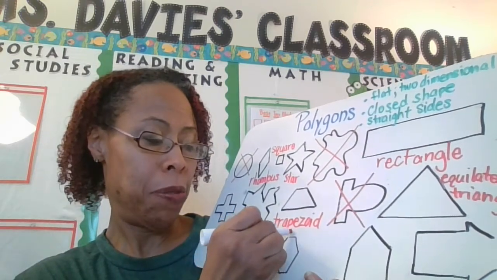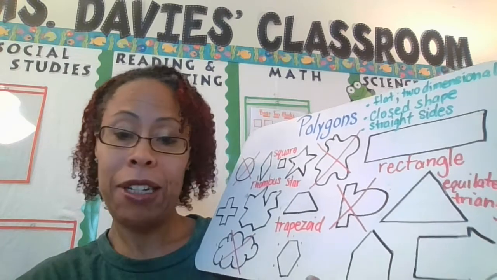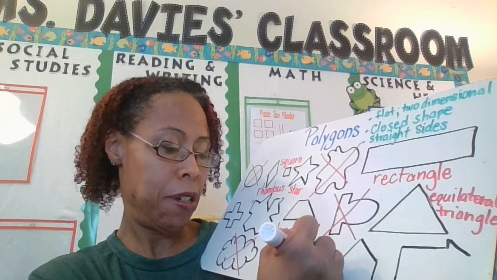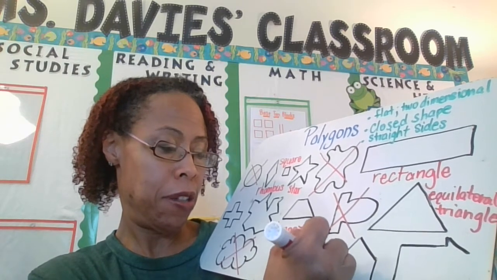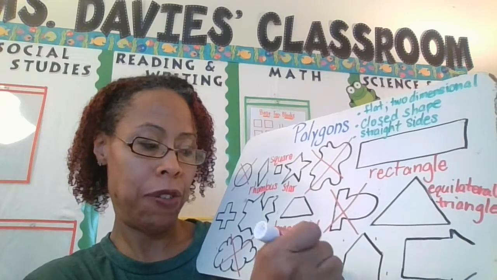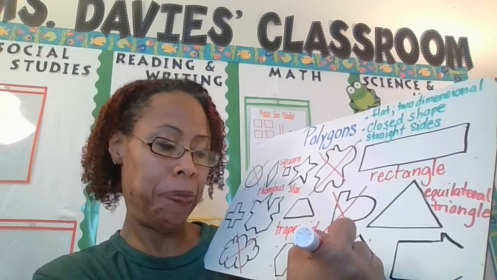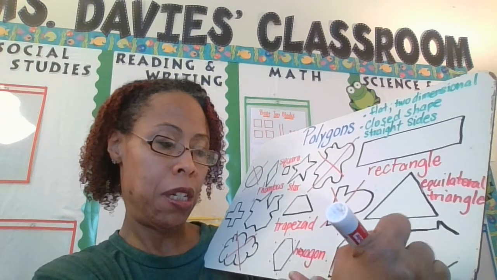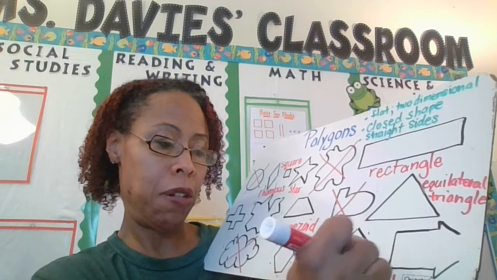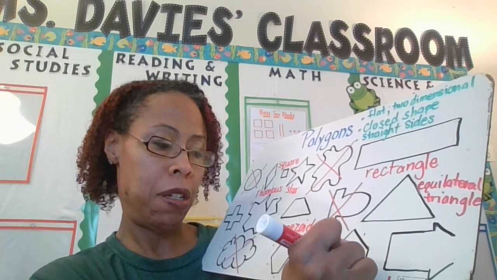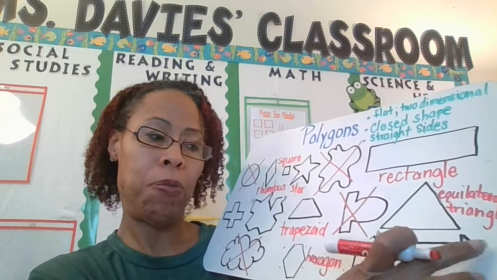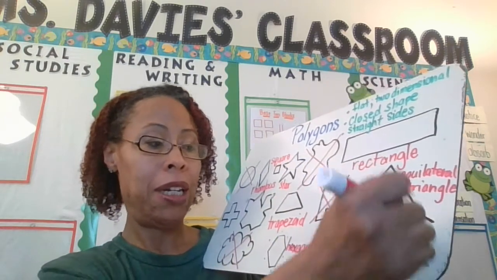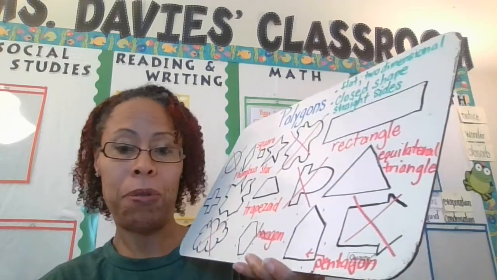All right, remember this? This one has 1, 2, 3, 4, 5, 6 sides. So it is called a hexagon, yes. And this one, do you remember? 1, 2, 3, 4, 5, looks like a house. It is a pentagon. Now, if this were closed off, if we finished this arrow, then it would be a polygon, but it is not closed. It is not a closed shape, so it is not a polygon.